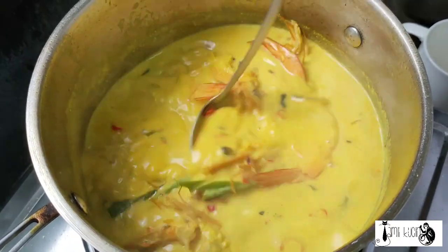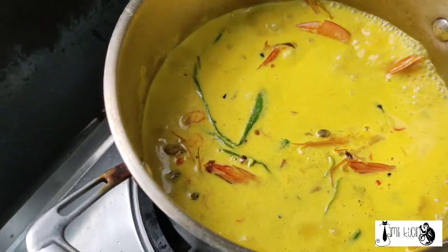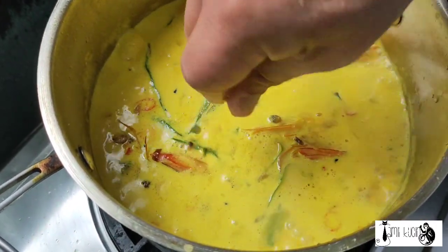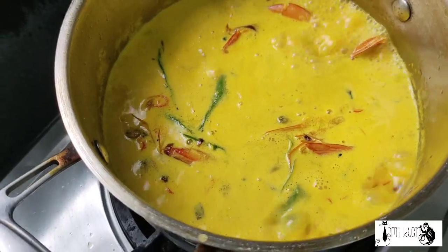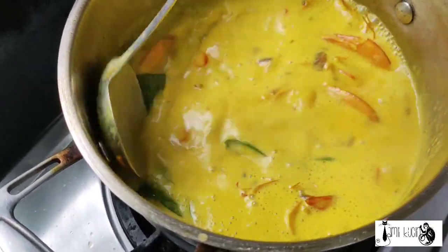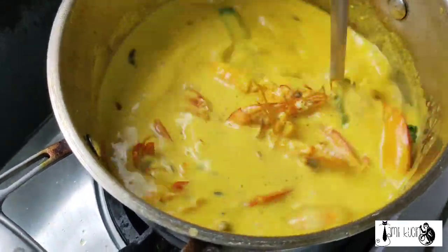Okay, squeeze some lemon. Lemon or lime, no problem. Yeah? Okay, there you are. Our prawns are already cooked.